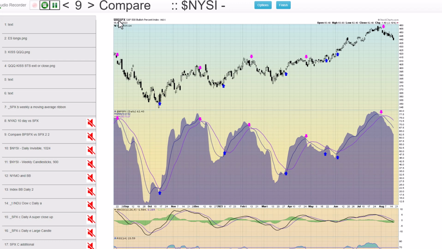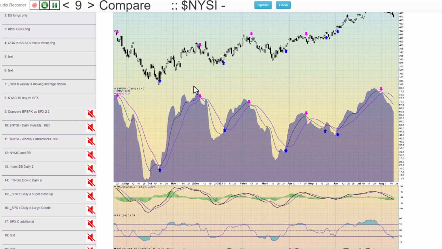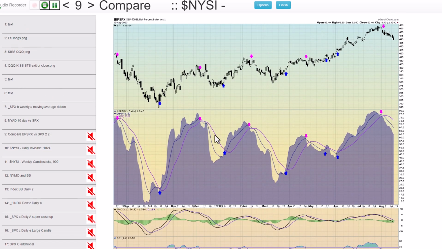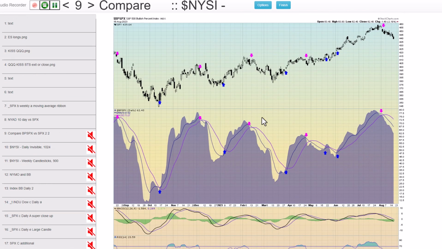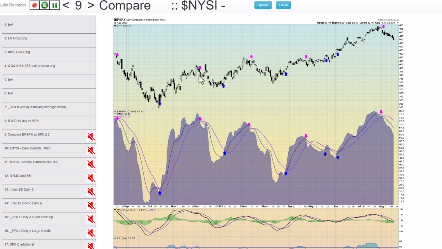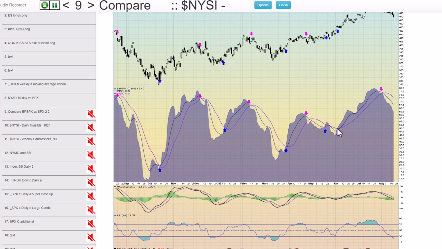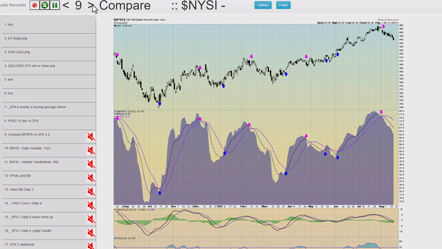Chart number 9, here's the BPSPX. Think of this kind of like a system, like a trend system. So you get your buy and sell signals when the BPSPX moves over these moving averages. And you can see, again, they're not perfect, they're not going to ever catch a top or a bottom. But overall, they're pretty good. They catch a lot of the trend. You could see this gave a sell signal basically back in early August. The last buy signal was in early June and in May. And it's been pretty good.